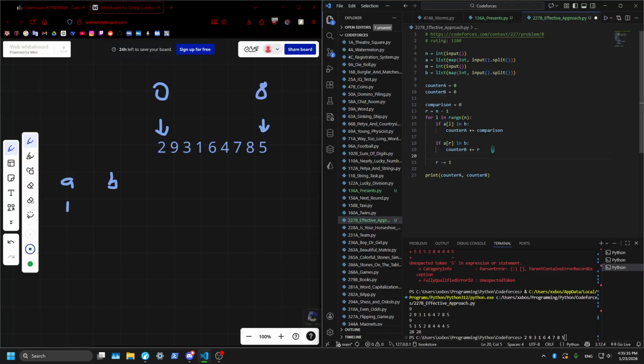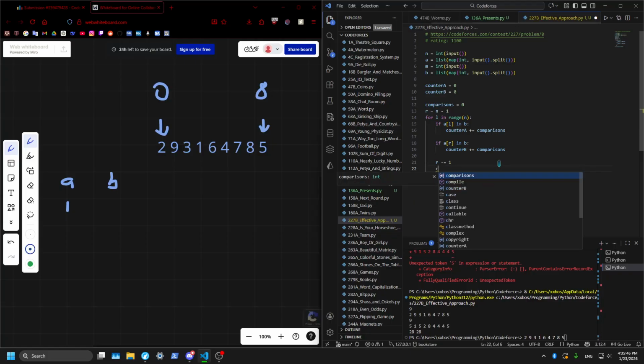L auto increments. Comparisons. Then comparisons plus equals 1.